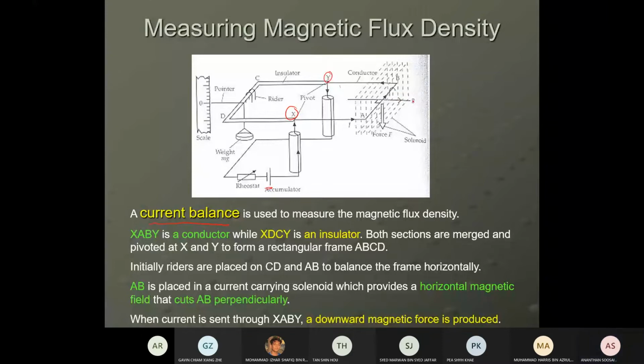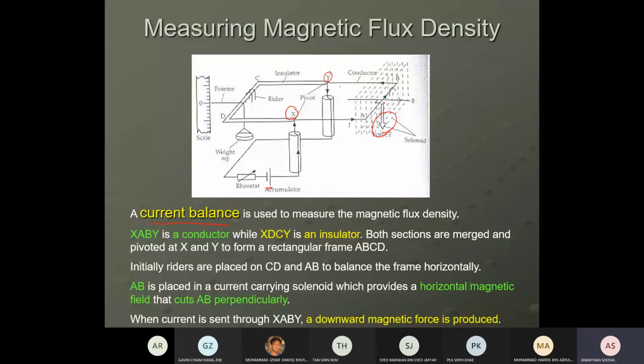Then what do you do? Now you see the picture here. The current is flowing from A to B. The magnetic field is, let's say, left to right. Which direction will the force act on the wire? Use Fleming's left-hand rule. The force is found to be downwards. The current is going A to B, FBI: your middle finger points A to B, the field B is to the right, so turn your index finger to the right. You see your thumb pointing downwards. The force is downwards.